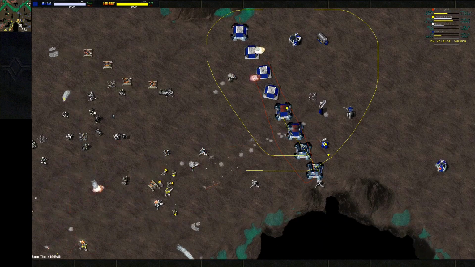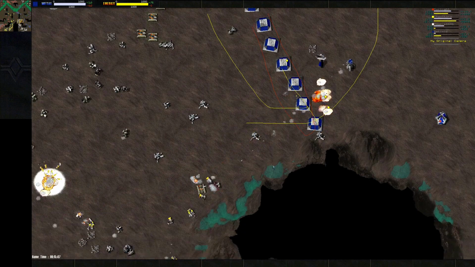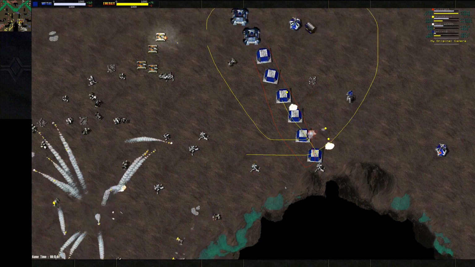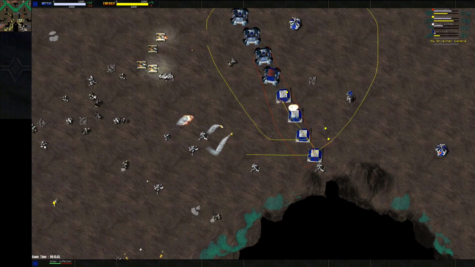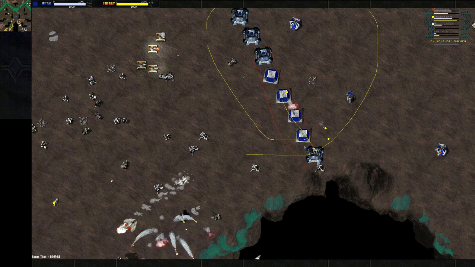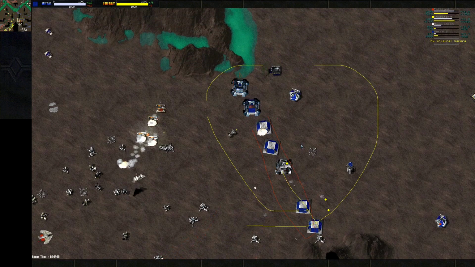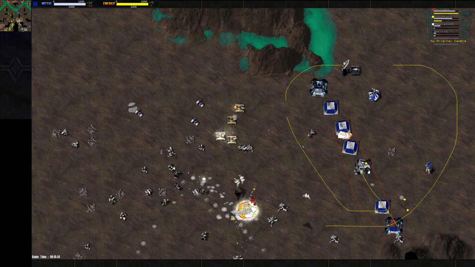We have some shell shockers coming up. Hoping to get rid of the defenses back here and maybe do good damage to these solars. They do splash damage, and I just really wanted to make a hole, which it looks like I succeeded in doing.